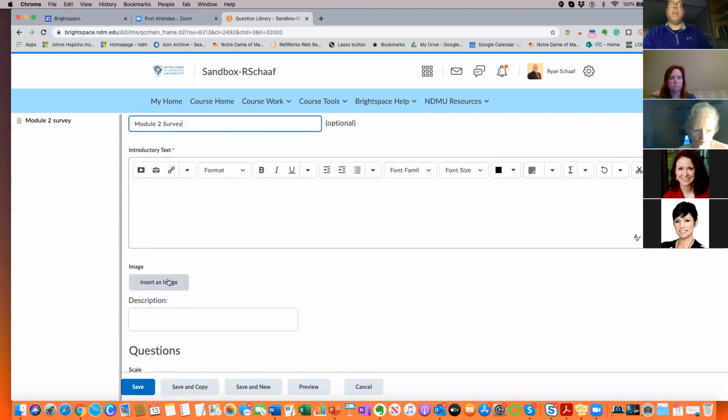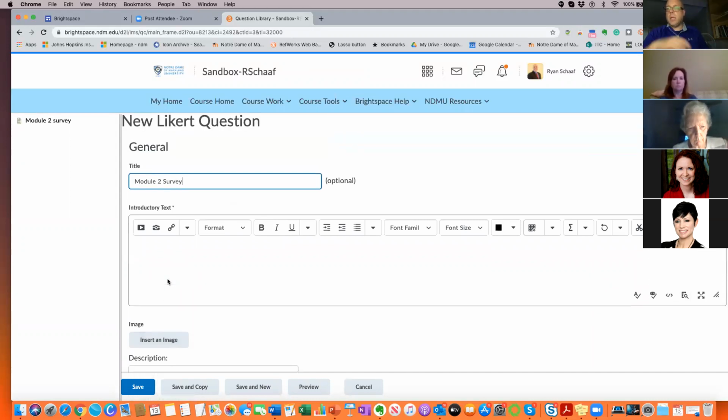You can also put images in a lot of things too. So if you need images, if you have to add images to questions, if you have to add images to anything, a lot of times you'll find the insert image here as well. It'll take mostly JPEGs and PNG files, mostly your common image files.